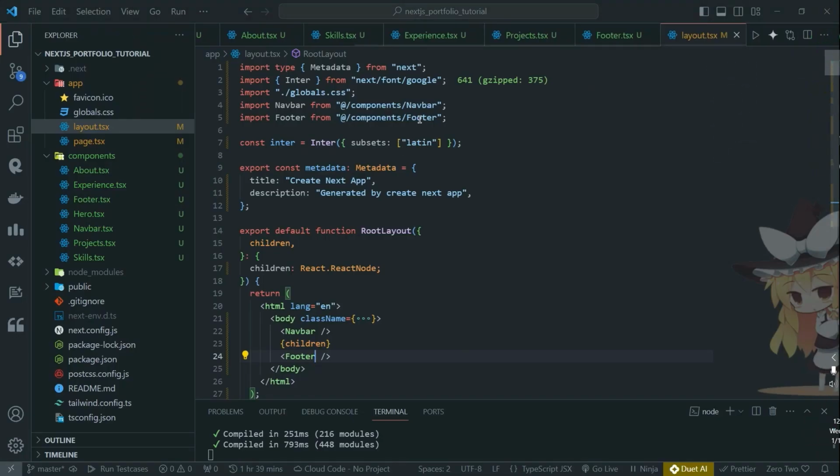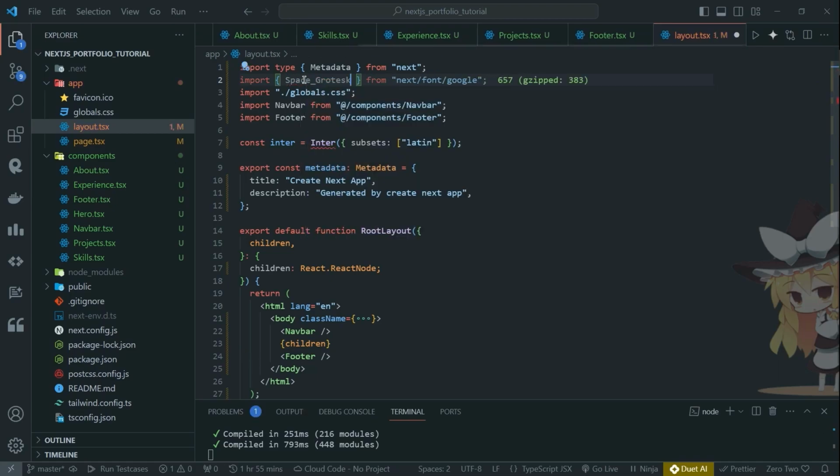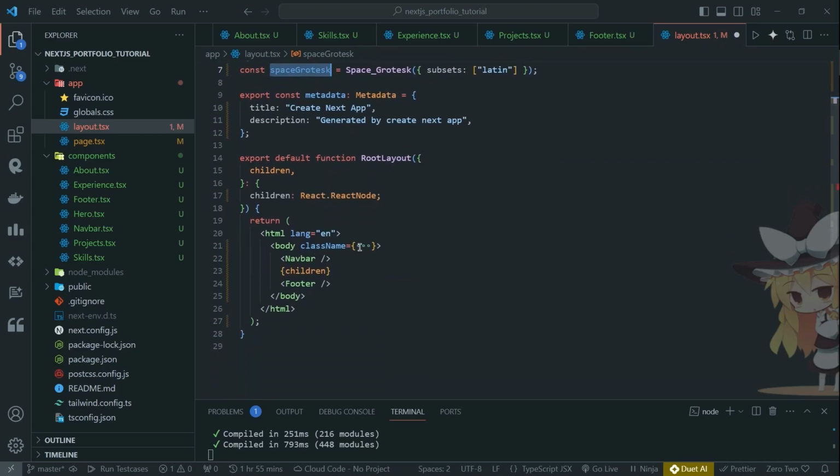First let's change this font. Okay, so go there. Instead of Inter, we will use Space Grotesk. Here we will do the same. Replace the name, we will just copy it. Inside body className, instead of inter.className, we can say spaceGrotesk.className.